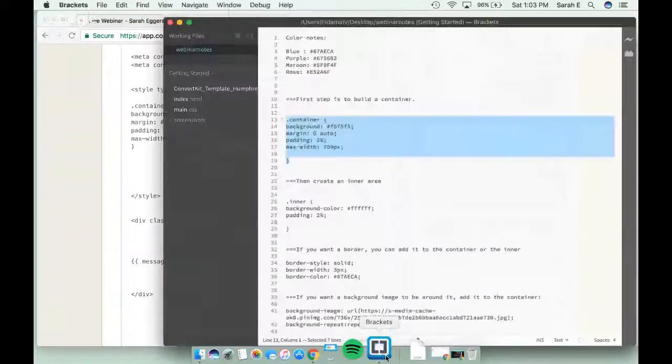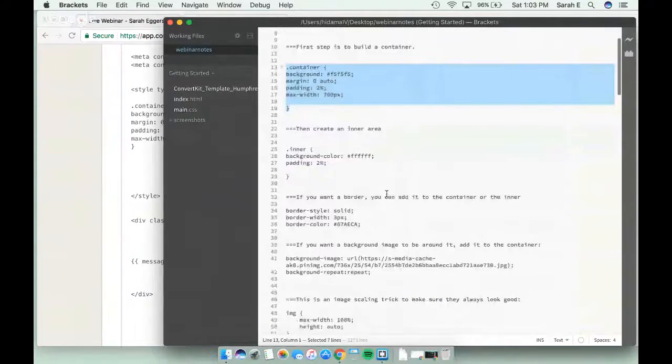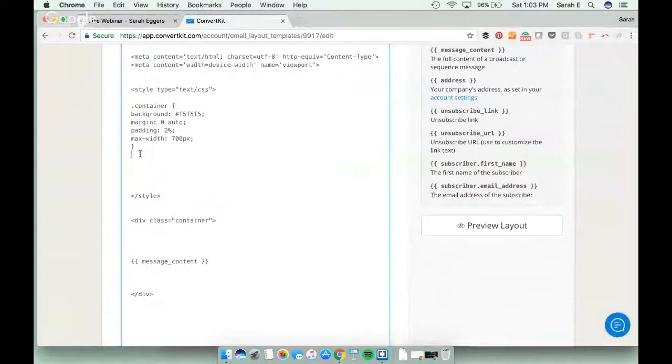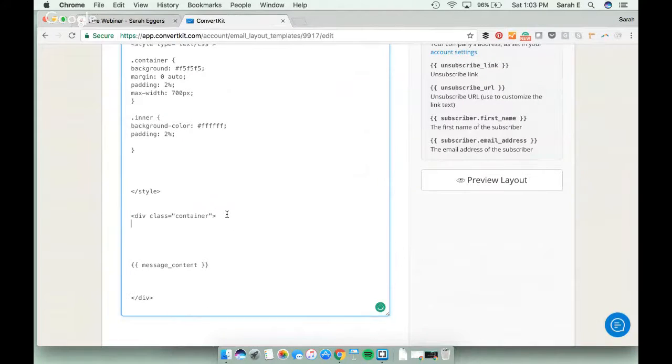All right. Pretty easy. The next thing you want to do is create the inside, where all the text is going to go. I'm not too creative in my naming process. You can choose to name these however you want, but I just called it inner. You want to throw another div down here. Here I'm saying the background color is white. I'm also giving it a padding.